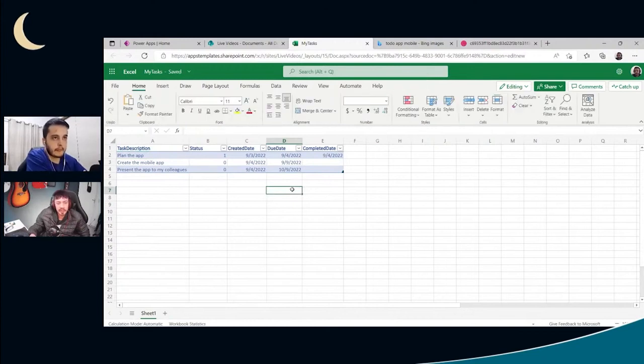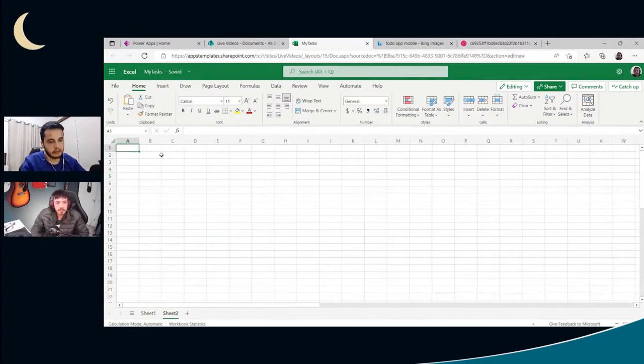Okay. All right. So again, why do we need to use a table instead of just the Excel file? Because that's the way that PowerApps connects to an Excel file. It needs to detect a table because it knows the interval where to add data. For example, if we add a new line, it will add here in the number 5. If we didn't have that, the Excel would not know what's the limits for this table, where it's located, where are the columns, and so on. Okay, so if we don't have a table, PowerApps won't recognize the data inside the Excel spreadsheet, right? No, it won't. Okay, good.